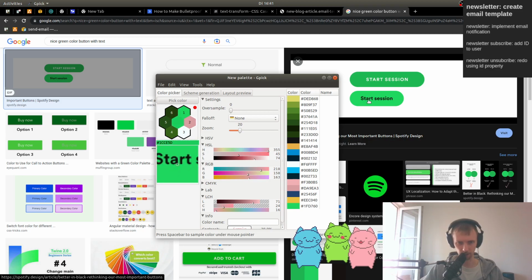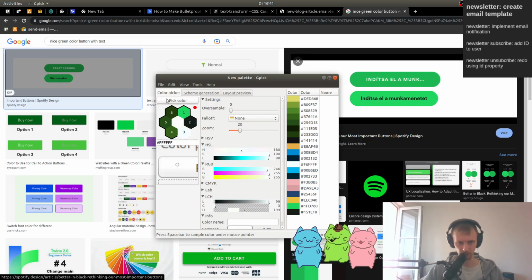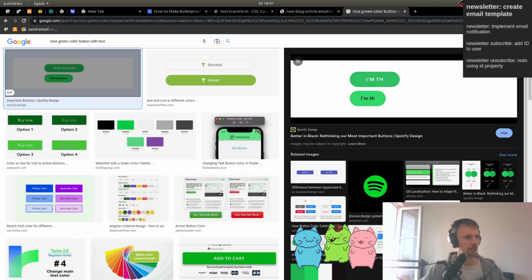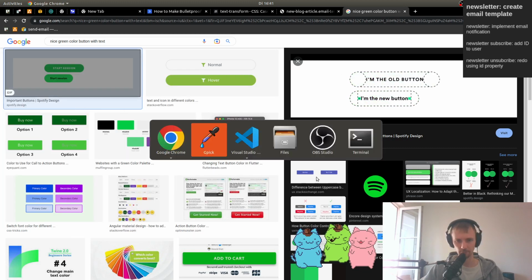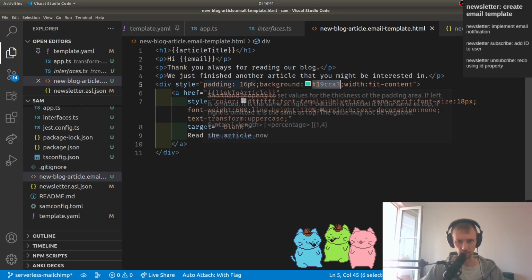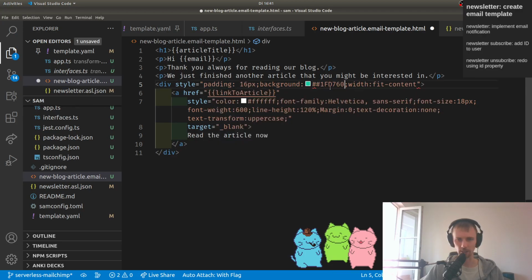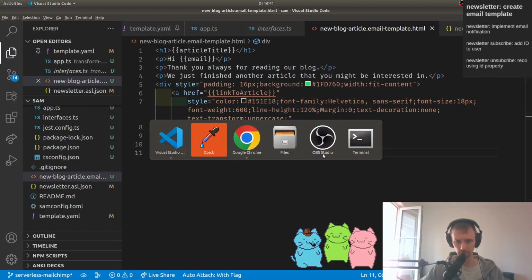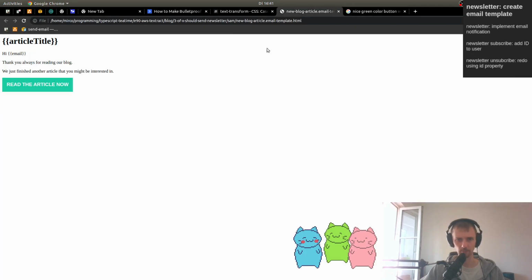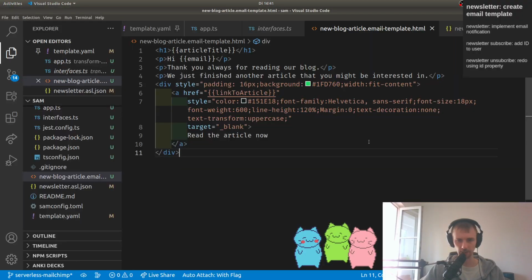Well, now they are our colors. Please don't sue me. Not again. So, padding, background color is going to be this without the hashtag. And then the color is going to be this. It's getting there.